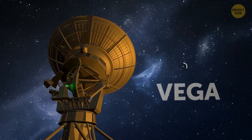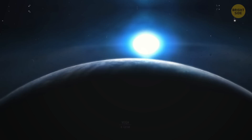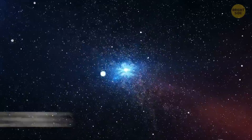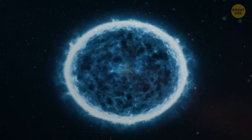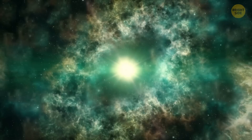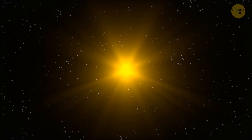The star Vega, well known to astronomers in the northern hemisphere, is brighter than expected. Seen from a different angle, it's actually squashed into an oblong shape because it rotates extremely fast — once every 12.5 hours. This throws material out around its equator, which then cools, darkens, and forms a dark mysterious halo around Vega.